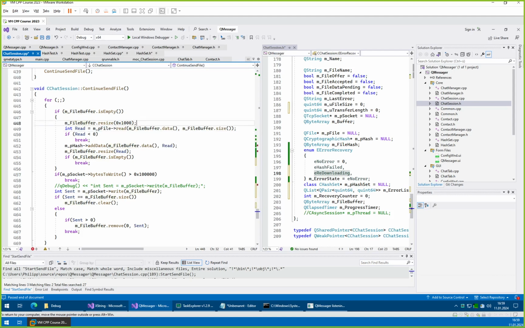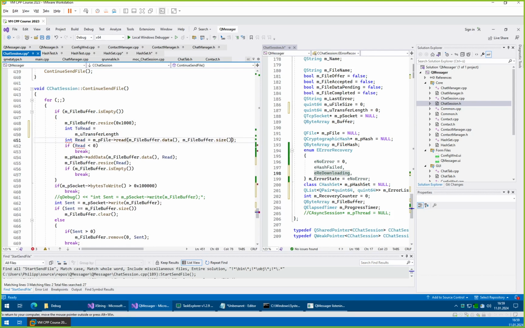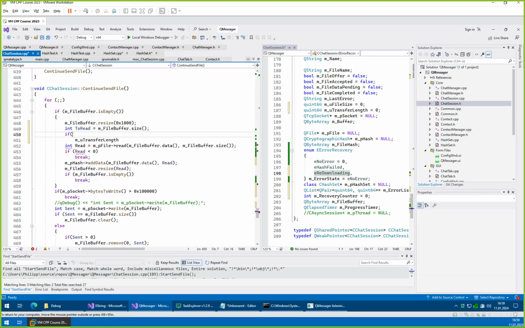So we should make here a variable int to read is equals, let's start with buffer size, but if to read is more than transfer length, position length minus file position, file pos.